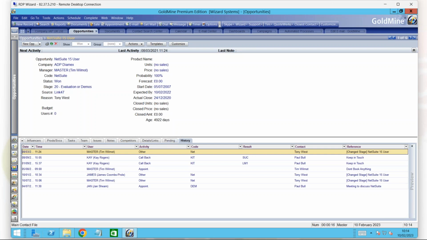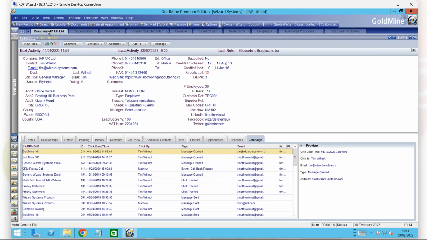So that's a quick run through of the key areas in GoldMine to be aware of. Some of them, as I say, I'm sure you'll be aware of if you're active GoldMine users. Maybe some of them, like automated processes, you may not be too aware of, and maybe you've never tried that before, but just think about that when you're reviewing how you're using GoldMine for 2023 going forwards. Think about ways in which you can get more out of the investment you've made already.